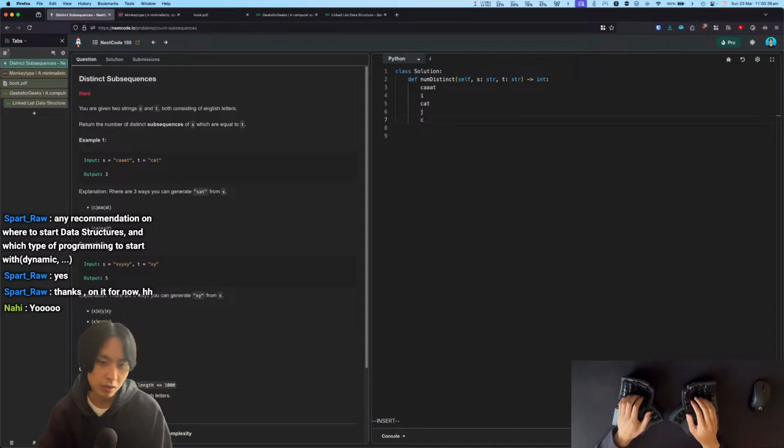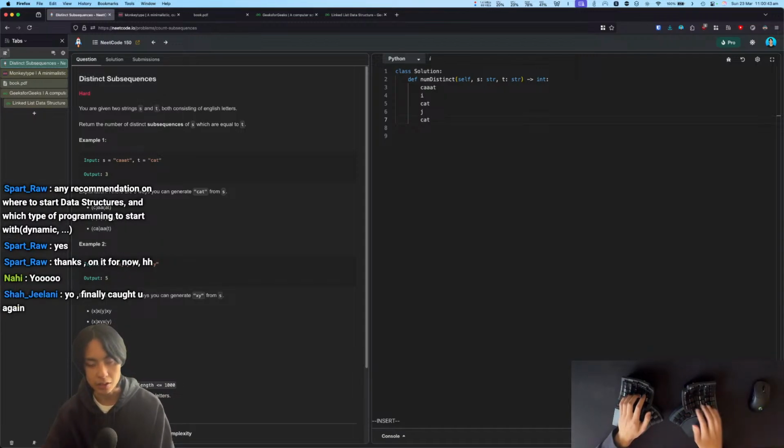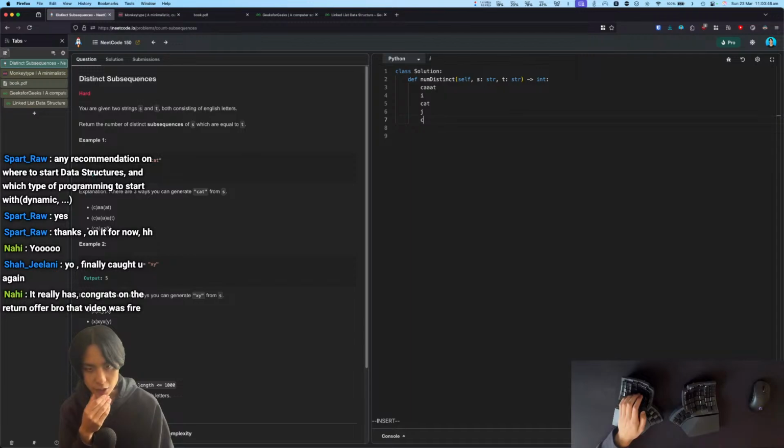Start with c, and then you build it up all the way up to c, a, and then t. But from c alone, we know there is only one possibility. From ca, there are 1, 2, 3 possibilities. And then from t, there are still just 3 possibilities.